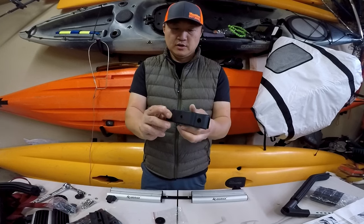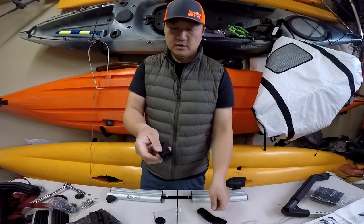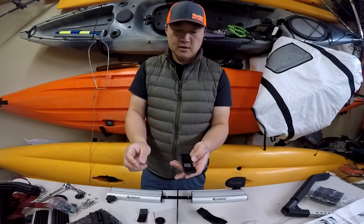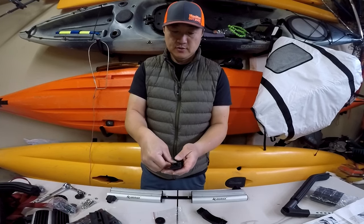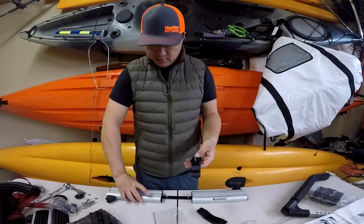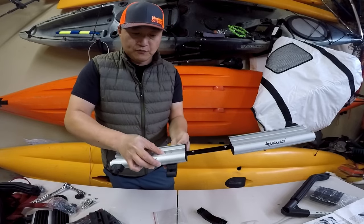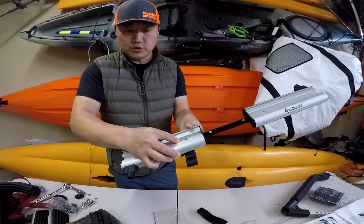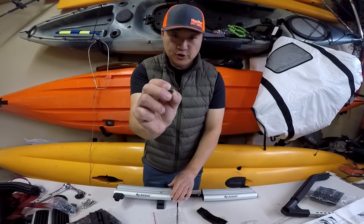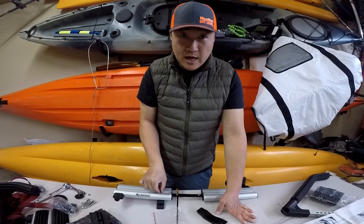So on your adapter, these are two pieces. One has a hole on top, and the other one is solid. You remove the rubber gasket, or padding, I should say, and put your T-bolt in there, put the rubber gasket back on, plastic washer right on there, and you feed the bolt through the hole on your base, and you secure it with a nut. This is a locking nut, so you don't have to put any Loctite or anything.